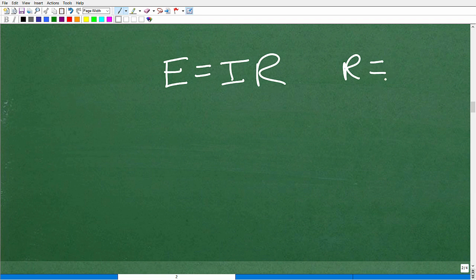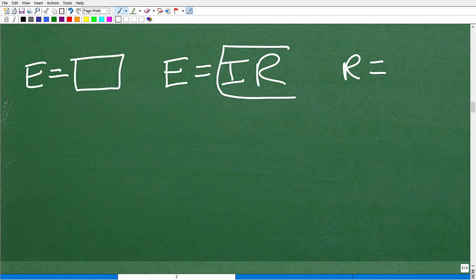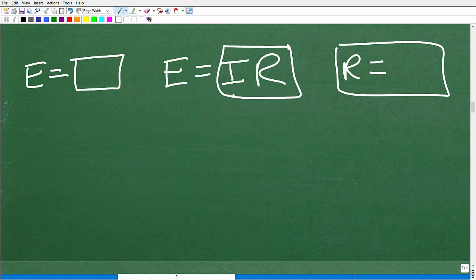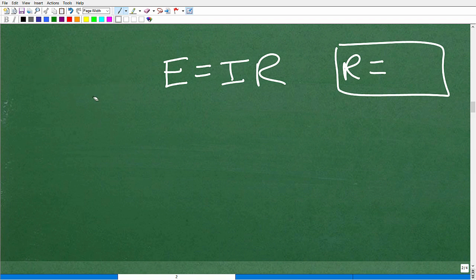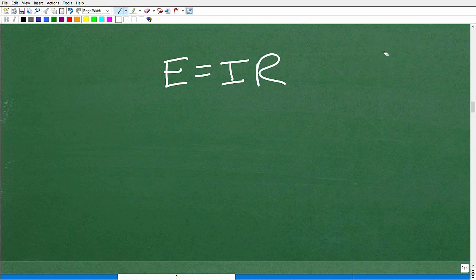So if I wanted to get R equals, here I have E equals. E equals all this stuff right here. That's what I have. But I want you to write R equals whatever else is in here. Obviously, it's going to involve an I and an E. So how do we do that? Well, the way we do that is this. So we're going to want R equals.